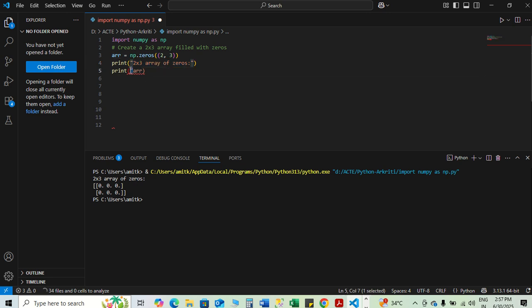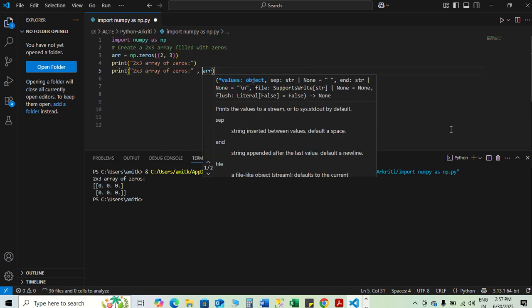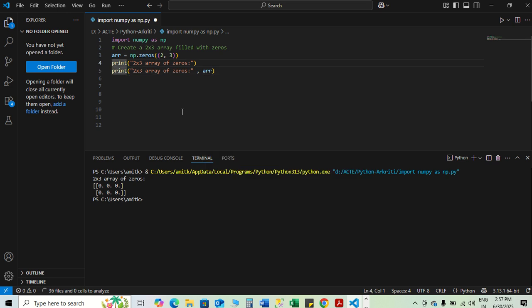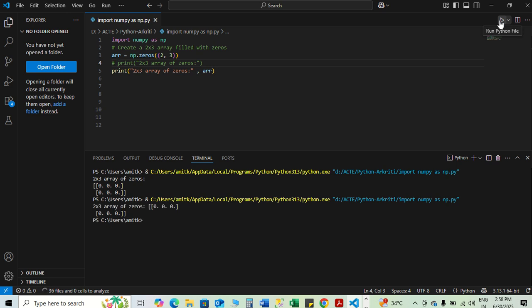I'm writing a program which gives us a matrix with zero values, where the rows of the matrix will be 2, and columns will be 3.